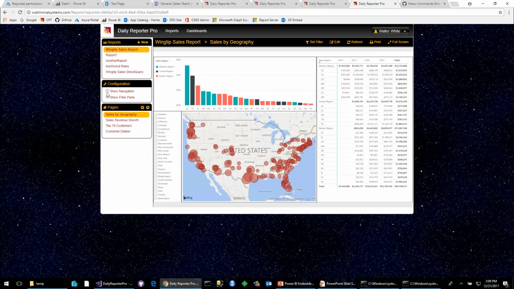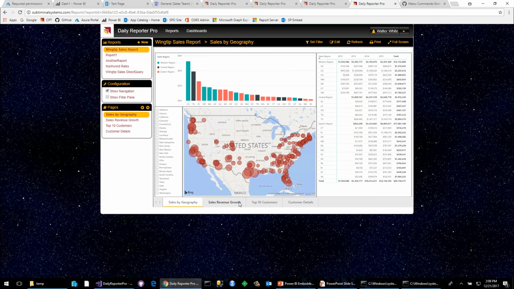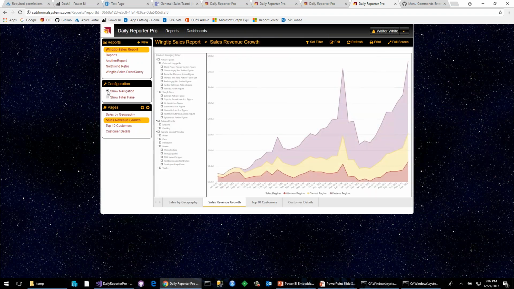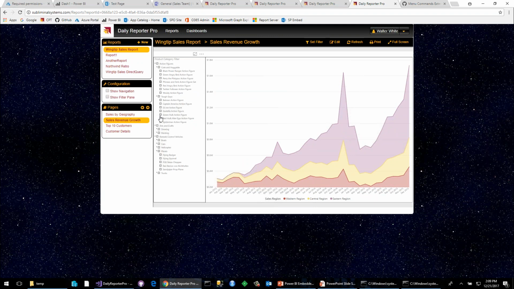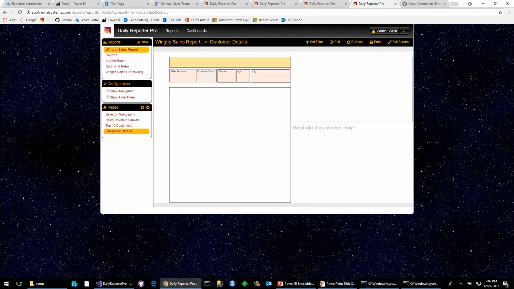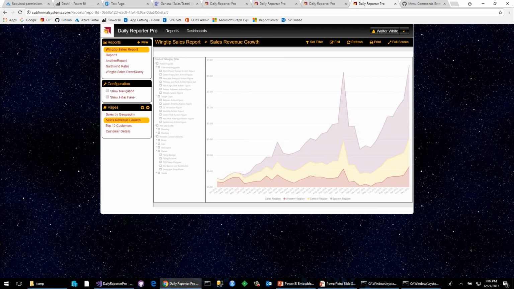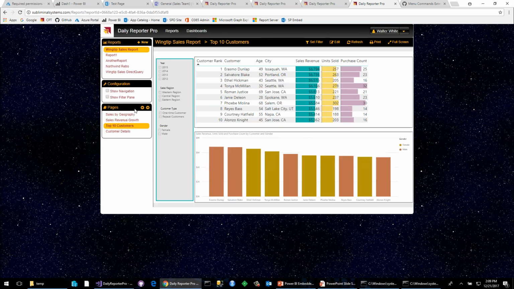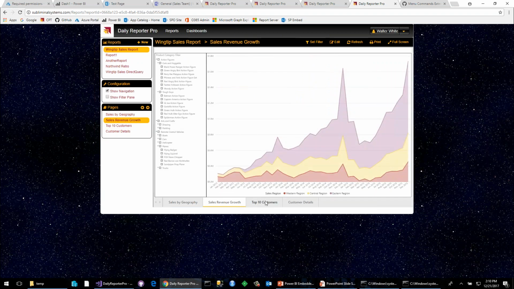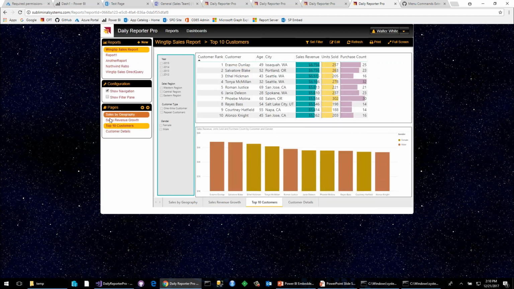Now, while it's possible for you to show the navigation down below, you might find in large reports, you're better off just turning off the navigation and then creating your own navigation system, using JavaScript or TypeScript on the page. You'll also see that the Eventing API makes it so that if the user was going through the report and clicking these tabs, I can still keep my navigation in sync.